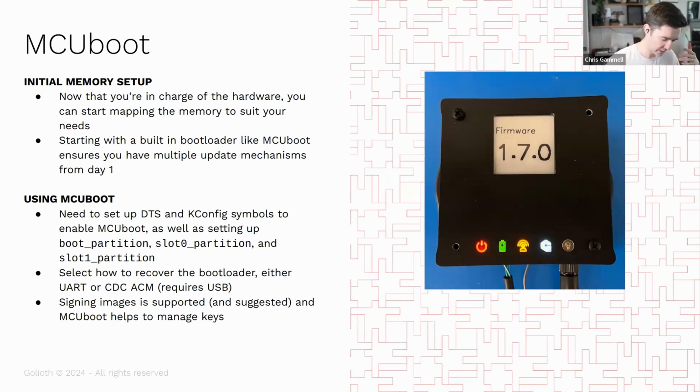So you can update it again when it's already enclosed in plastic. You have all this stuff set to go. Maybe you're already picking your memory parts, and so you're already thinking about how you're going to be dealing with a more constrained memory environment because you want to save money on your end device. So thinking about that now is very, very useful.